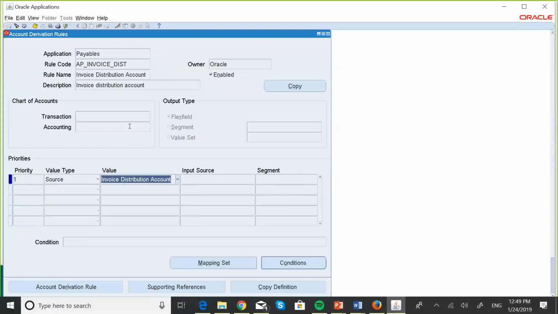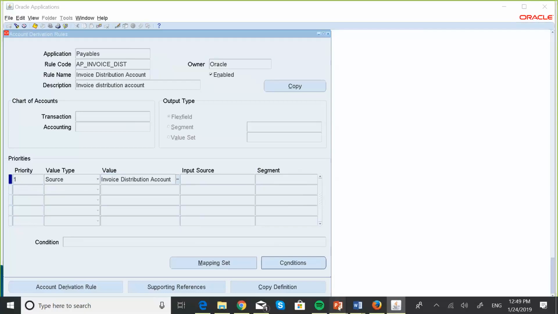How can you think of that? Maybe you can think of this as an account derivation rule that you can attach to any line type, all right? That line type going all the way up to the subledger accounting method.